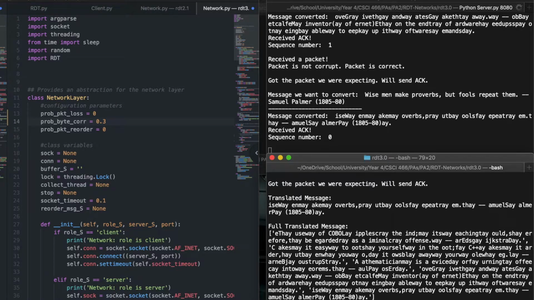Now RDT 3.0 differs from RDT 2.1. It has a timeout function. We can change the probability of loss to show this.